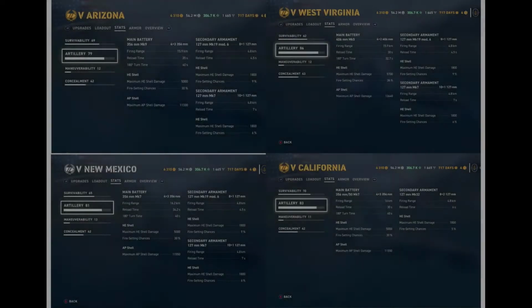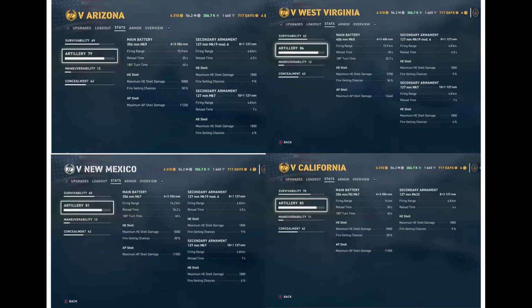All right, let's take a look at these 4 bad boys' artillery. So the Arizona, New Mexico, and California all have 356 millimeter guns. They're arranged in 4 sets of 3 for 12 guns each, but the West Virginia is a little different. It's got 4 sets of 2 406s. So it's got a much larger caliber gun.